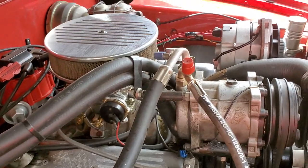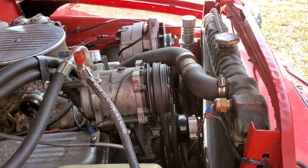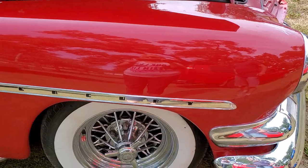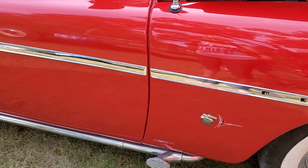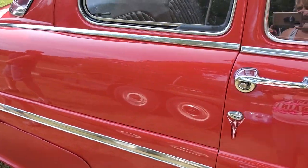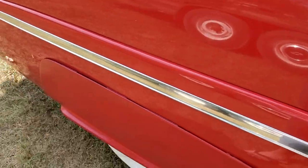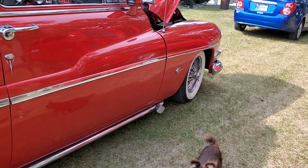His dream car. He just bought it. He had it shipped here from Massachusetts, if you can believe that, all the way here to Indiana. He's wanted it since he was a teen in high school. Him and two friends always said when they got out of school they were going to buy one. One man did get it, my dad said, the other one didn't. But the one that did get it ended up selling his. And my dad just got this, and he's really loving it. He's proud of it, and he deserves it. Glad he got it.